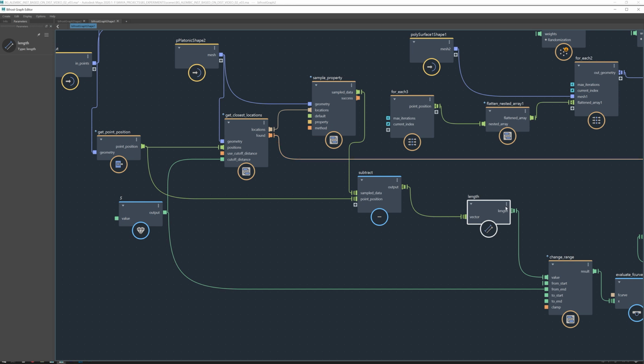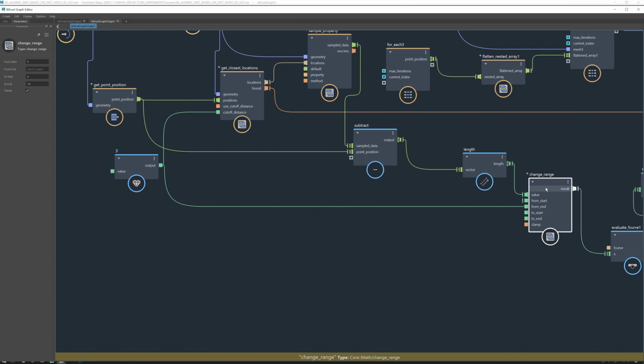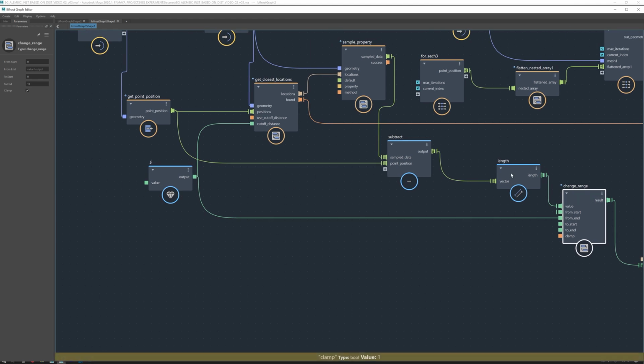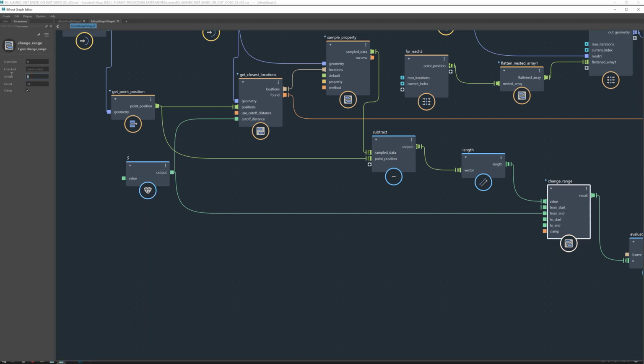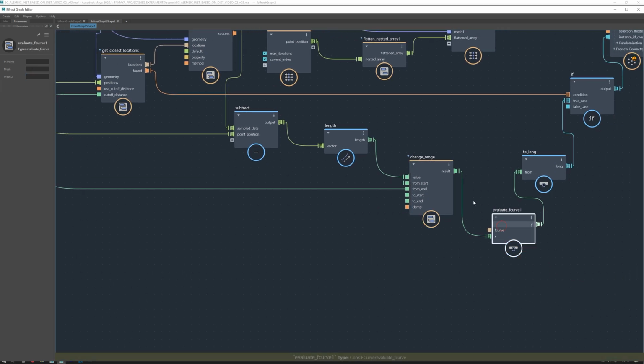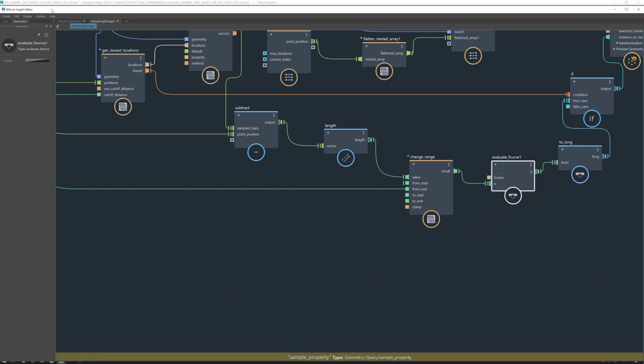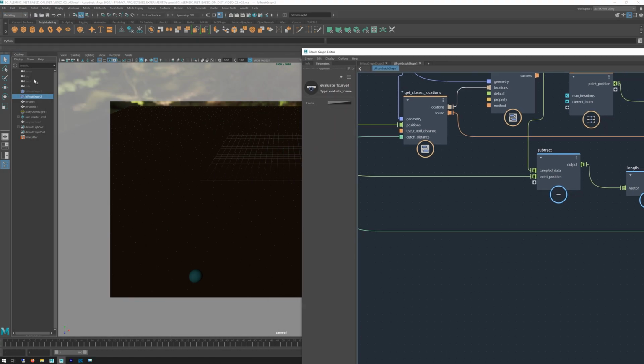I'm then changing the range. What I want to do here is change these lengths, which should generally be somewhere between 0 and 5, because my cutoff is at 5. So I've got the value going in. My start is 0, my end is my cutoff range, which I'm piping in, and then I'm converting that to a 0 to 19, which is the different frames of the animation. There are 20 frames of the animation. I'm then putting that through an F-curve. You don't necessarily need to do this, but it gives you a little bit more tweaky control.